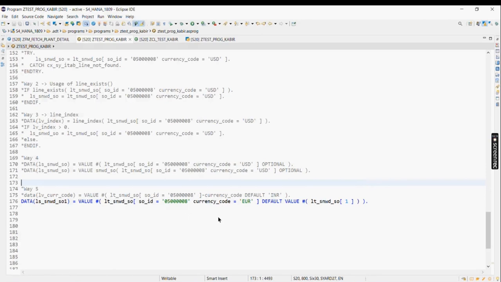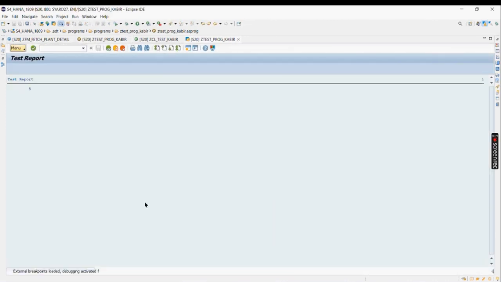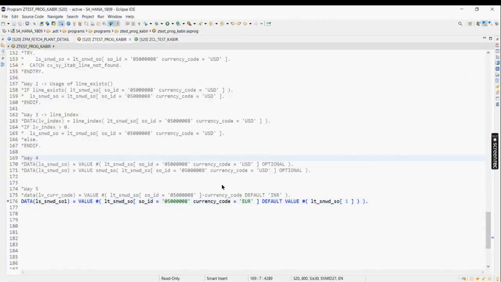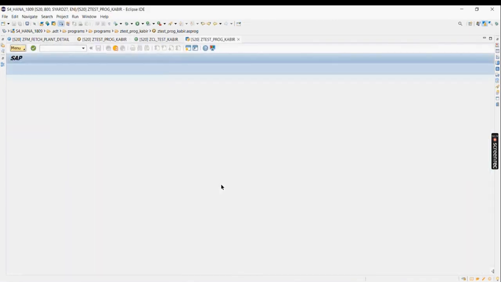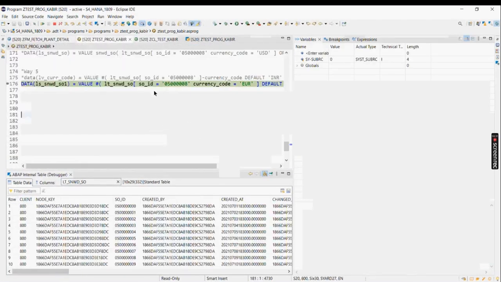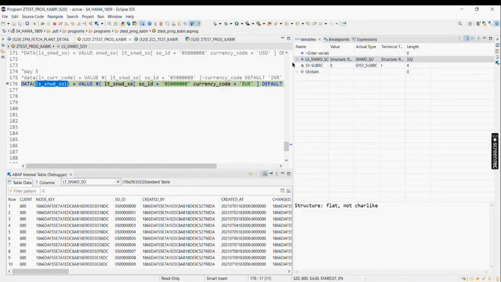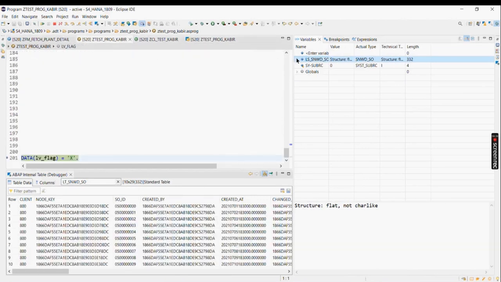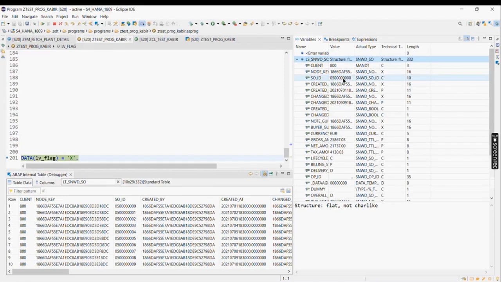So now just let me put a breakpoint, and I'll do an F8. Okay. So ls_snwd_so1, initially the value is blank. I'll do an F5. What is the value coming?